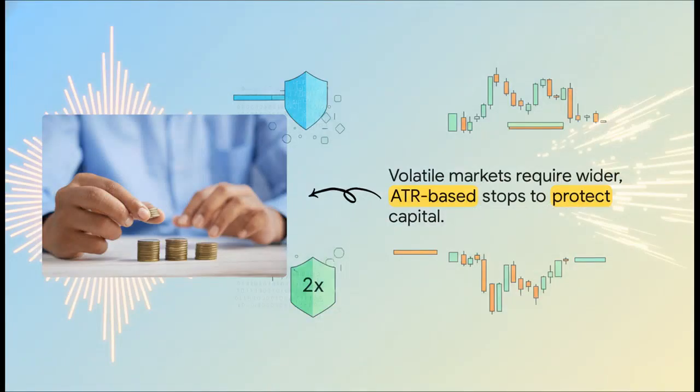This is exactly why professional traders use dynamic tools like the 2x ATR strategy. They deliberately place their defensive stops 2 times the current ATR value away from their actual entry price. Why do they do this? Because it allows the trade to breathe naturally. You won't get accidentally stopped out by random market noise or sudden unpredictable volatility spikes. You are effectively giving your trade a mathematical buffer zone based on the real-time heartbeat and volatility of the market right at that exact moment.